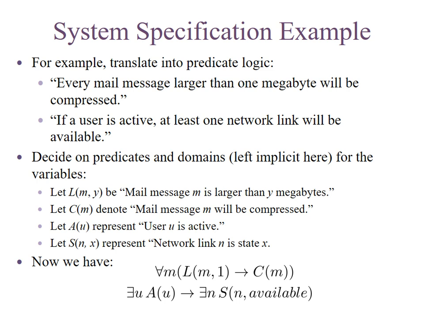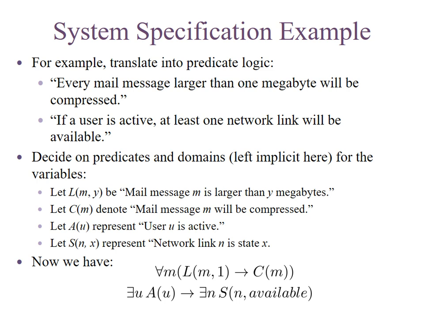Okay, because we have different network links for two different stations, maybe we have the first network link or second network link or third network link. So we use n to indicate network link n, and for available and not available, we use the status variable x. Okay, once we have defined the variables, then we can translate the original sentence using these predicate variables.